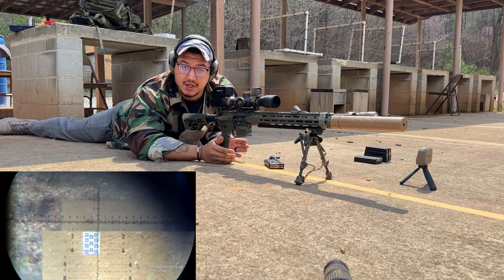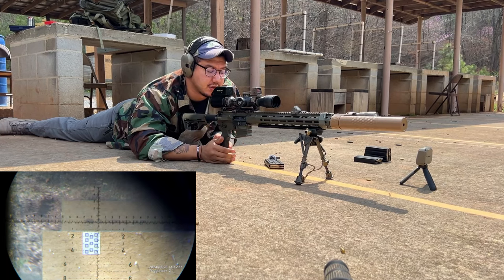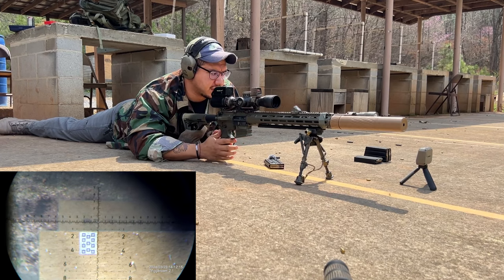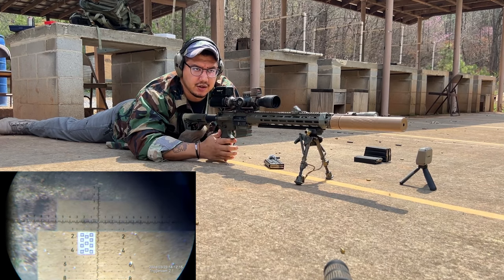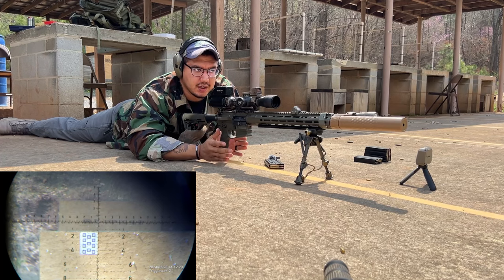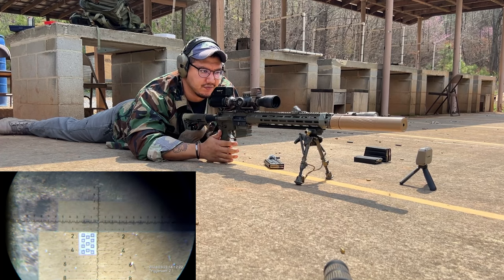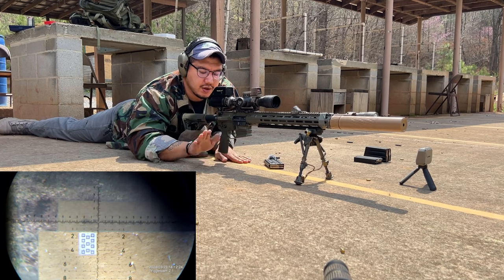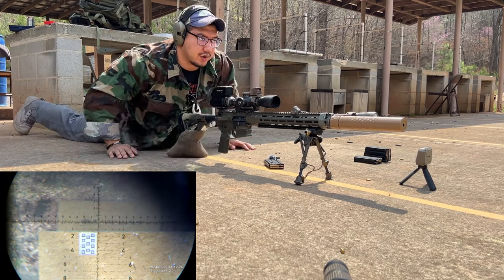I think my trigger cam just died. I don't know. It beeped. But yeah, we're just gonna move on to the 77 grain ammos and the 62 grain. We're gonna move on to the 10 round group comparison. I'm gonna temp the barrel and yeah, let's get this party rolling.